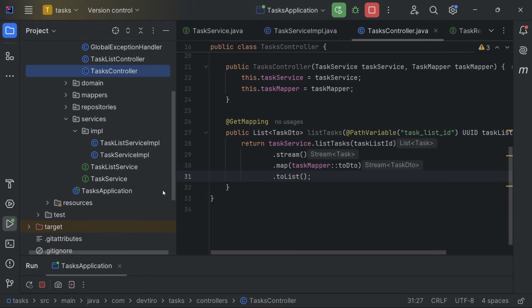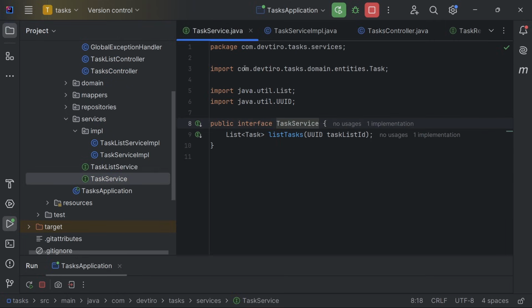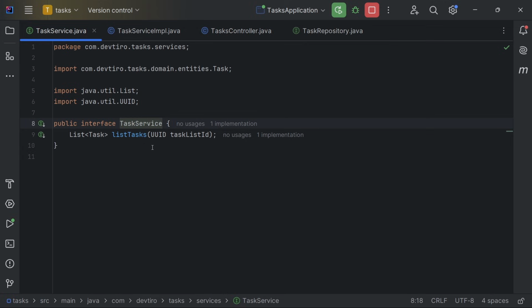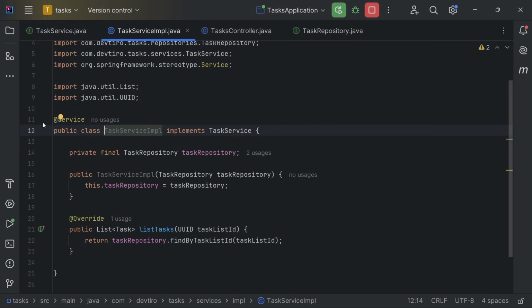So, in summary then, we created a brand new interface here called TaskService. It has only a single method on it at the moment, listTasks, which takes the ID of the task list and then returns all tasks associated with that task list. We then implemented that over in TaskServiceImpl here, with the implementation being a call to our custom query on our task repository.